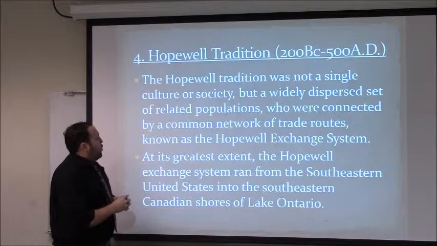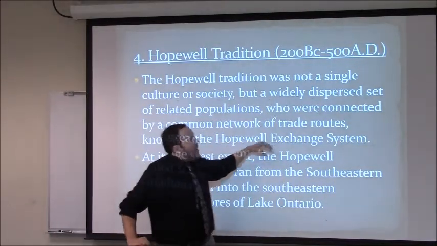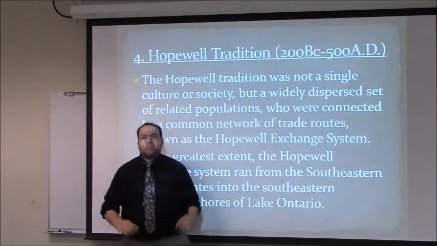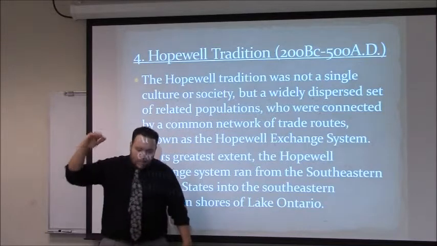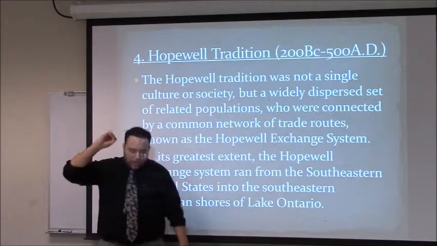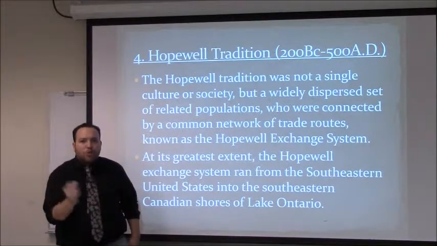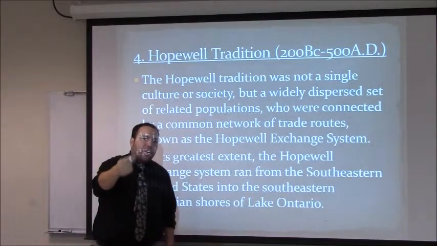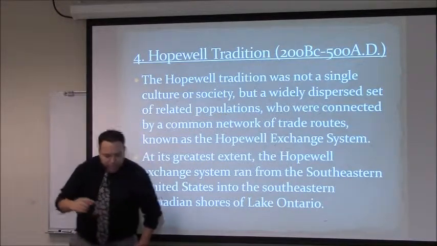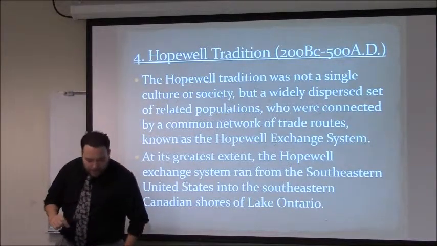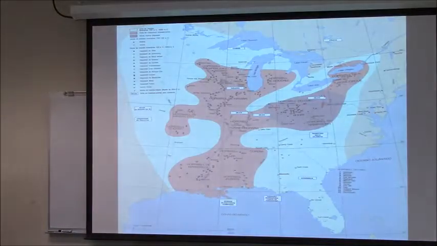Another thing you should know about the Hopewell system is that they had a massive exchange system running up and down the Mississippi, extending all the way up to almost modern day Canada. So a massive system of trade and exchange between these people. Trading exotic materials from almost every region of the United States.